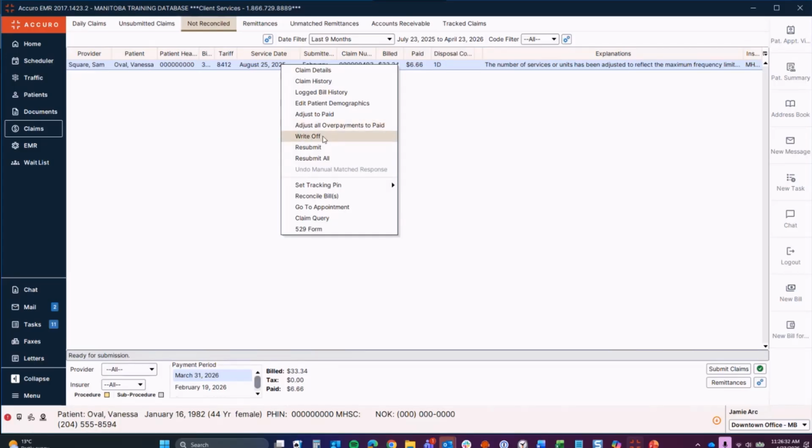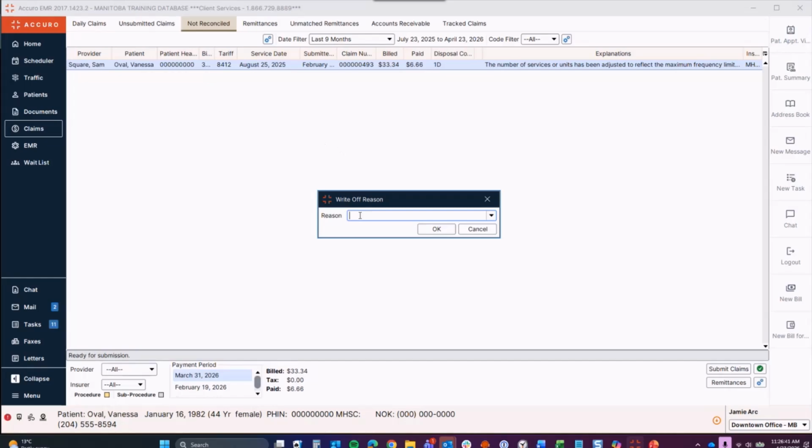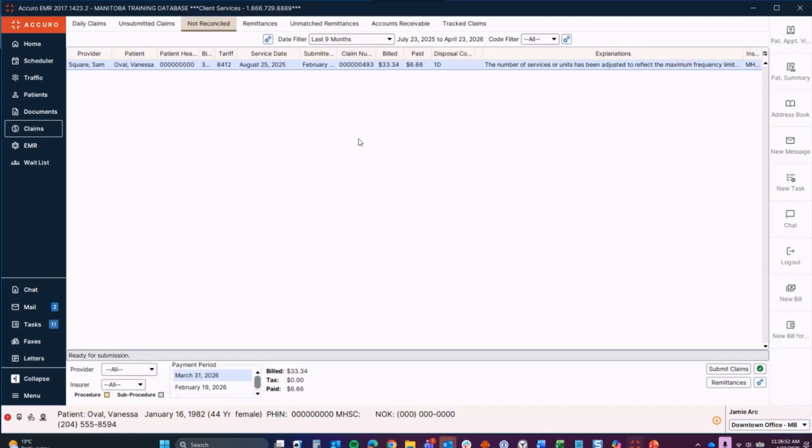That's used when you truly are losing income. So maybe you have a patient who didn't have coverage and you want to track that loss. When you use write-off, what it will do is still pop up that reason window. Again, you could create your own reasons. And then once you click OK, it works very much the same as using an adjustment. Because it's a test database, I don't have an example of that right now. But what it will allow me to do is if I write it off, not only will it reconcile the claim, but it tracks that lost income in a write-off report.